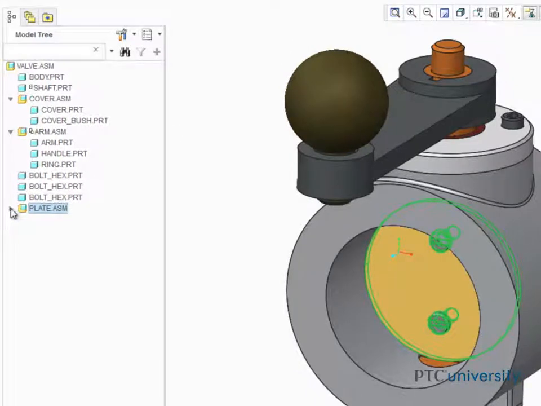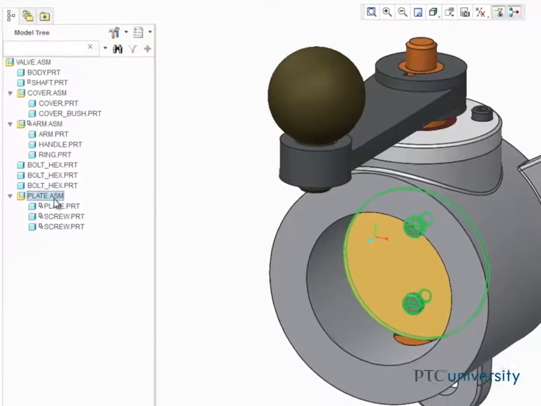It's almost inevitable that multiple times during your design process, you're going to need to restructure or reorder the design assembly. Fortunately, Creo Parametric's tools make it a painless process.